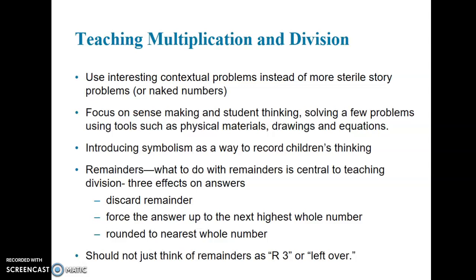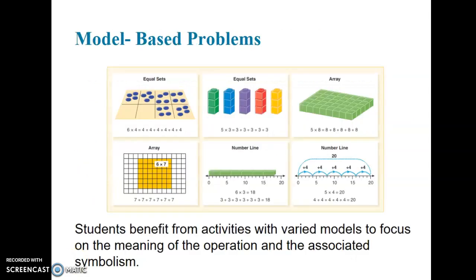Remainders can be dealt with in different ways. It can either remain a quantity left over or be partitioned into fractions, including decimals. A remainder can be discarded, leaving a smaller whole number. The remainder can force the answer to the next highest whole number. The answer can be rounded to the nearest whole number for an approximate result. Students will be able to use the same models, sets, bar graphs, and number lines for any questions.